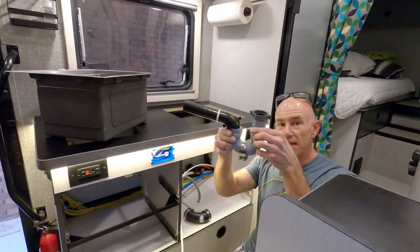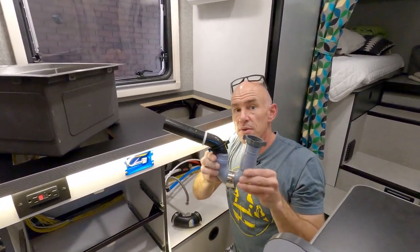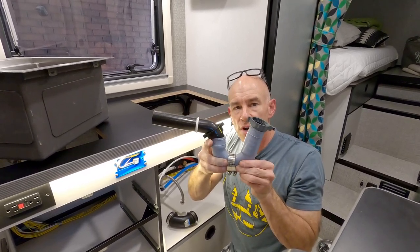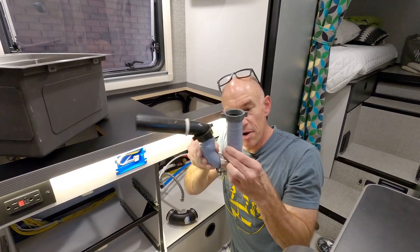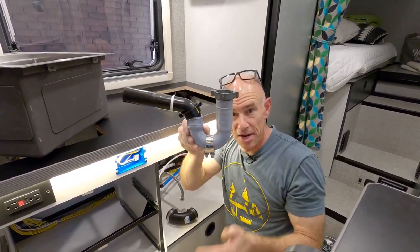flexible trap that will be going in the sink. This is great for an RV because if I forget and leave some water in here over the winter and forget to pour antifreeze down here and it freezes, it's not going to burst this. It'll stretch it, but it's not going to burst it.